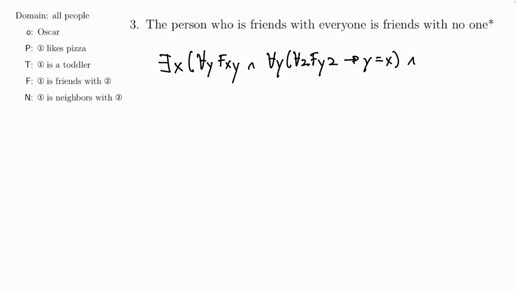And if I'm treating this statement just like the others that we looked at, I would continue this translation by saying, and they are friends with no one. That is, it's not the case that there is a Y such that X is friends with Y. Okay, so if I treat this sentence just like I treated the previous two, where I see it as a statement of the form the F is G, then I would end up with this translation.